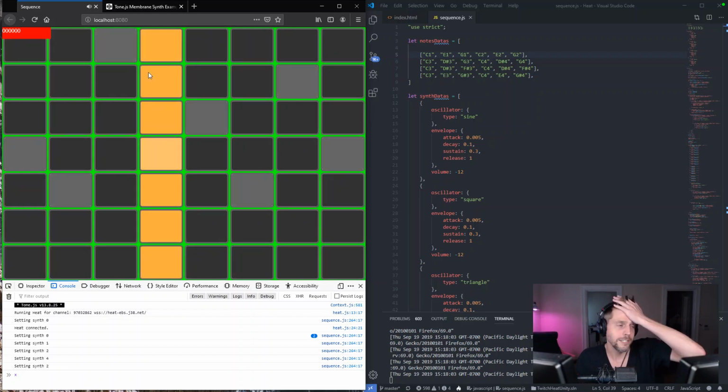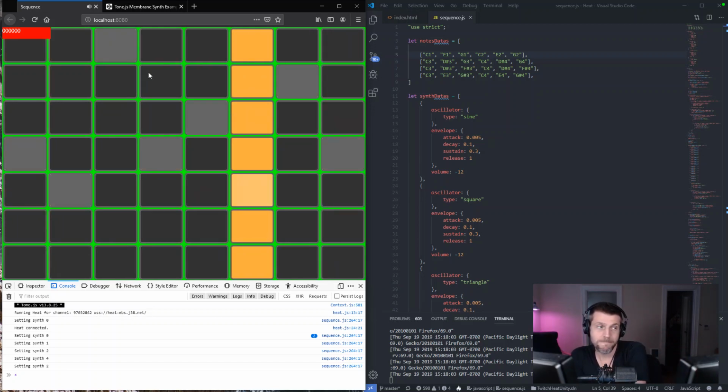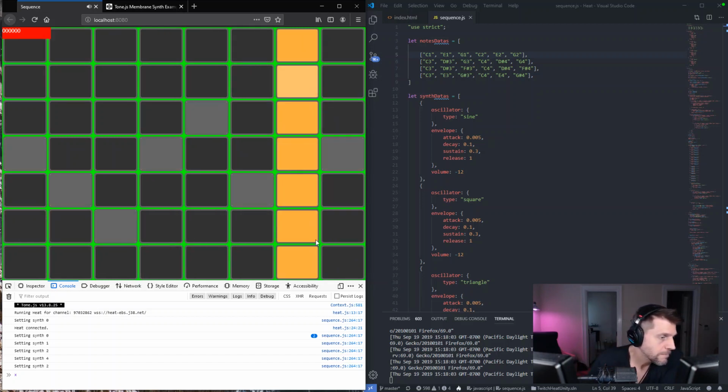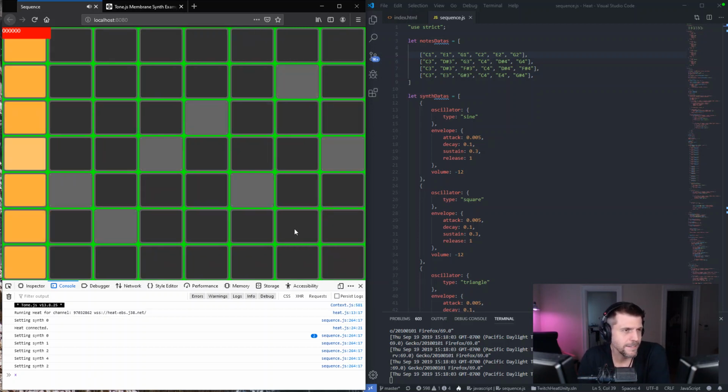Ideally with drums you have different sounds, and you know how it goes. Yeah, I don't exactly know what to do about that. How do you do that? I guess those would have to be different synths that got played simultaneously?